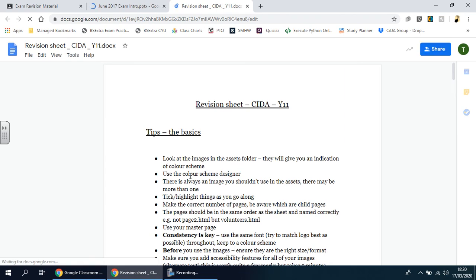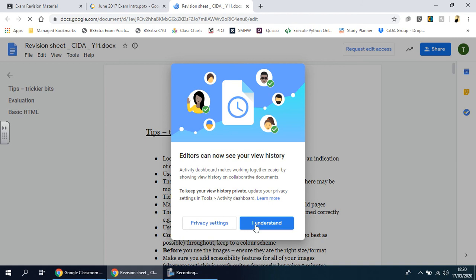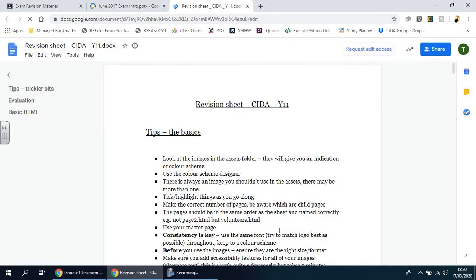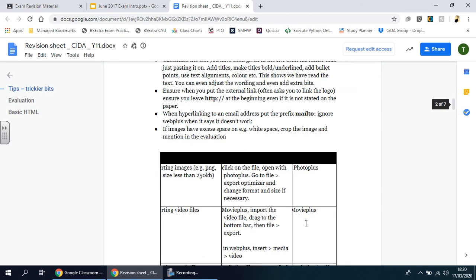Now, of course, if I wanted to copy and paste some of this stuff and create my own document somewhere, you're more than welcome to do so. You can open it up, say if you wanted to open a Word document or a PowerPoint of your own, you can just copy and paste what you want from there. So for example, you can just select it and copy out what you want or you think will be most suited to you. So you can create your own revision resources.